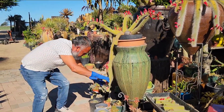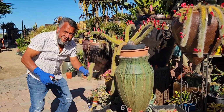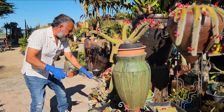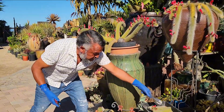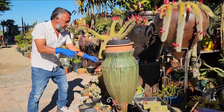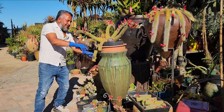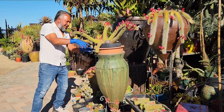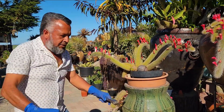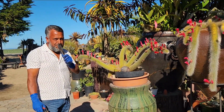So look how many we had to cut. See? So easy to cut pieces from cactus and propagate them. So these beauties, they deserve to be propagated because there are not so many foxtails out there. So the people of San Jose, Monterey area, Carmel, Rundale area, Salinas, Santa Cruz, Bay Area, Gilroy, they have a chance to add one of these babies to their collection. And let's leave those for now. So it's just sharing with you, Kelly, so you can share with your followers.